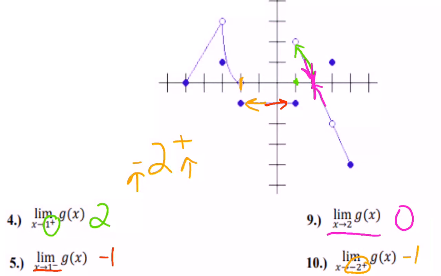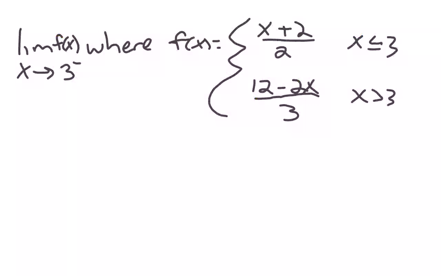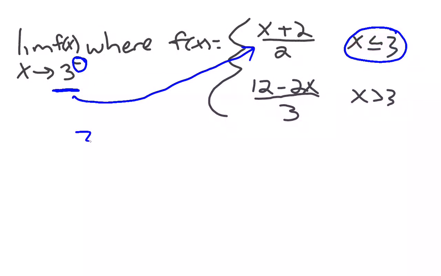We could also be writing these kind of complicated graphs as functions. And so when we are doing functions, it's the same rule that in order for the limit to exist, it has to be the same thing from the left and from the right. But let's start with just finding a one-sided limit. So this says, find the limit as x approaches 3 from the left, where f of x is all that junk. So if we want 3 from the left, my x values are going to be smaller than 3. So what that means is I'm going to substitute in 3 into that top function. So 3 plus 2 over 2, so 5 over 2, or 2.5.